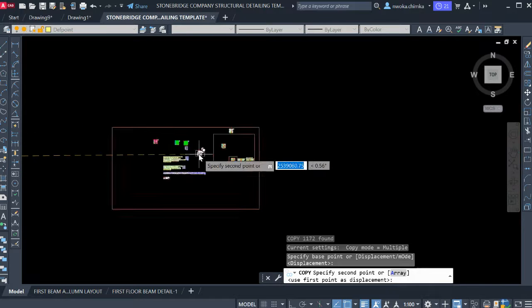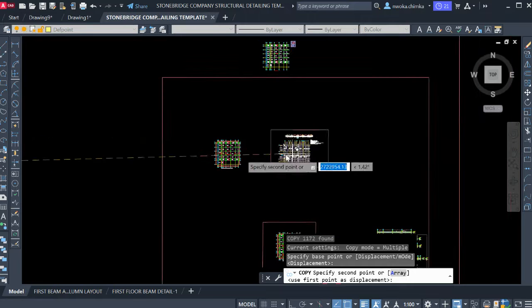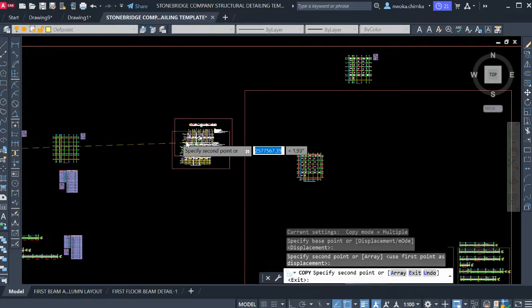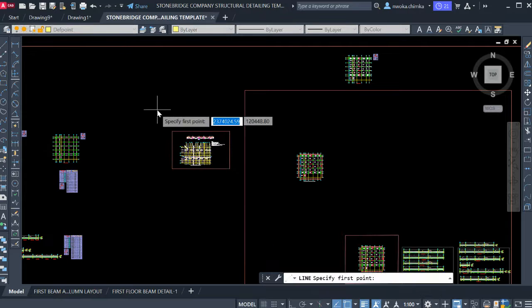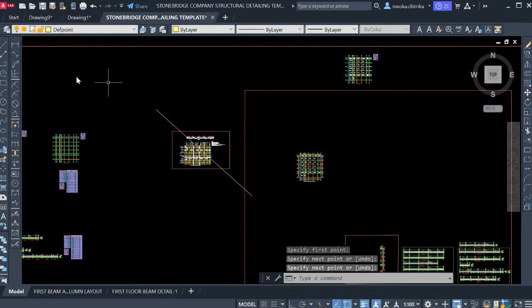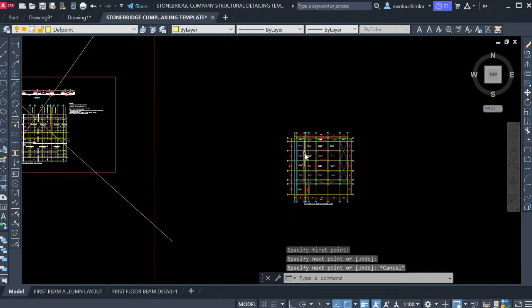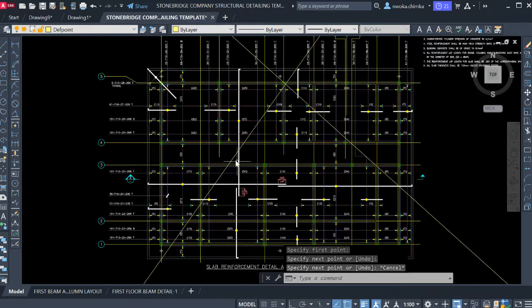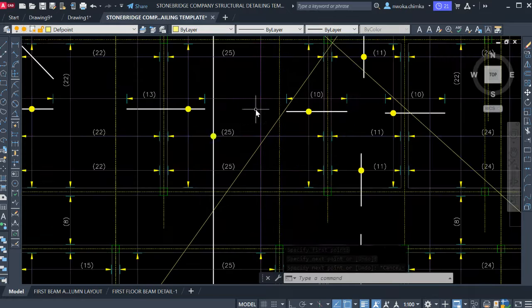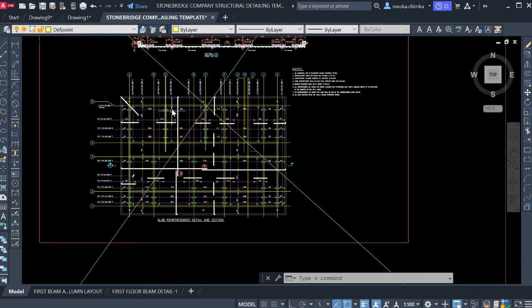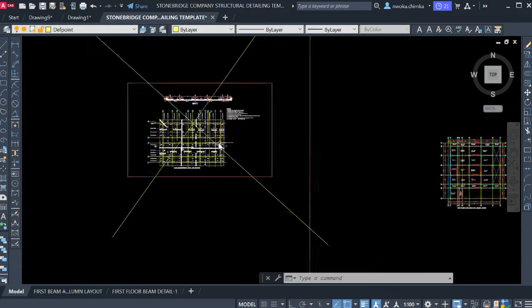Okay, so we just paste this template right now. Once we paste it here, I'll just cross this so that I will know that this is not part of my job. This is just a go-by, which I'm looking at to detail my own slab. Right now, this is a global standard slab detailing, as you can see right here. So I'll detail my slab to be of this standard.